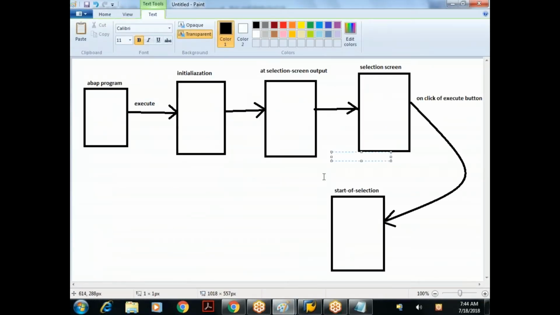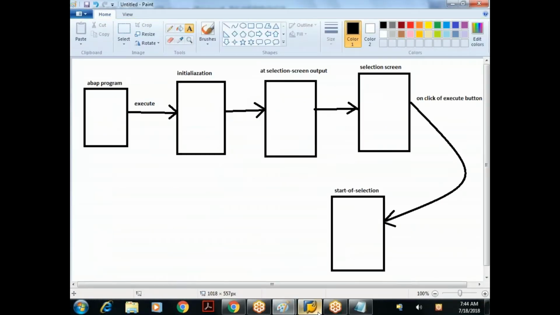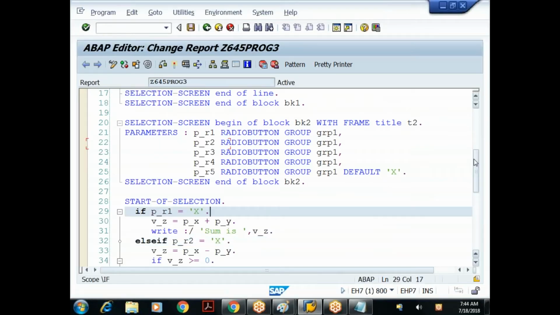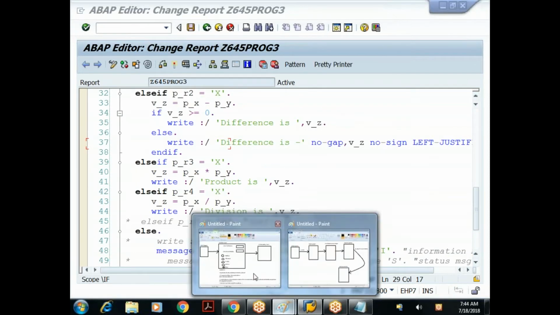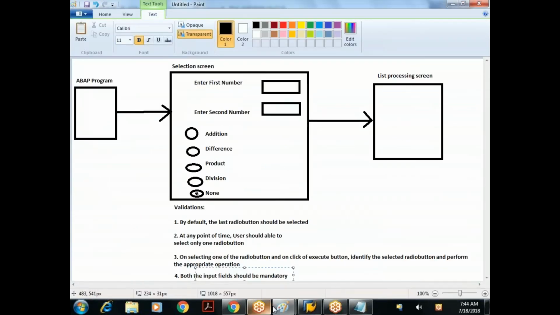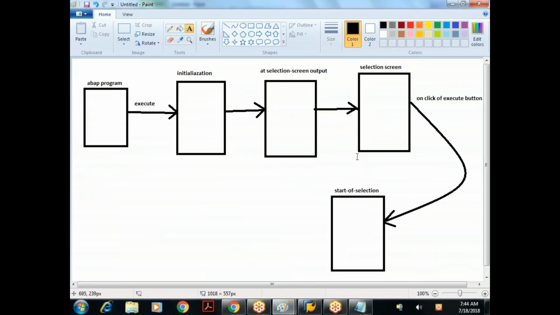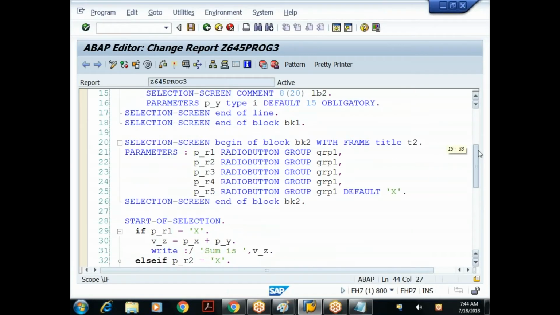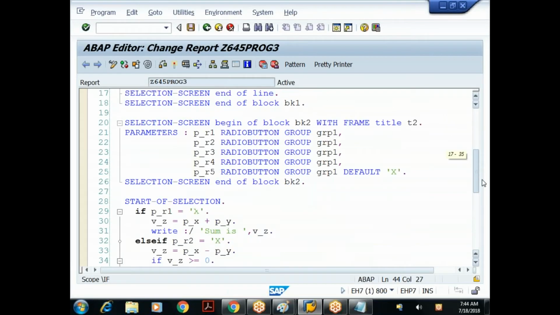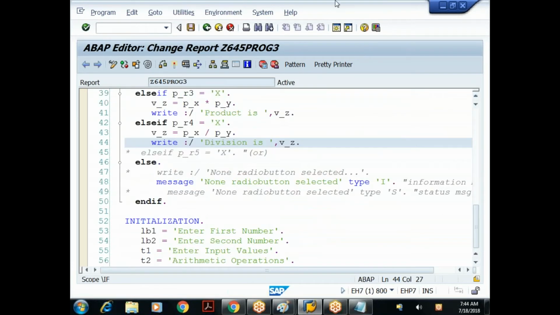What you have to focus on is, we should identify what event is triggered when the radio button is selected. Here we are doing the selection and clicking on the execute button, but my customer may not ask for the execute button. He wants to show the result as and when the radio button is selected. So check how to do it, or which event you have to handle. Apart from that, any questions in this, please ask me.